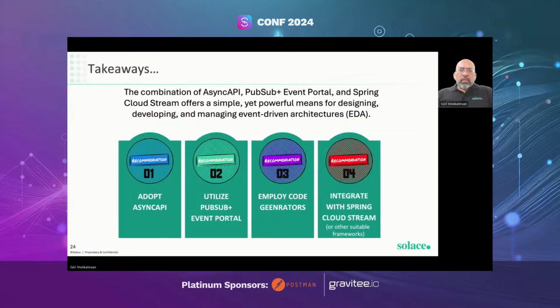Takeaway: the combination of AsyncAPI, PubSub+ Event Portal, and optionally, if you choose to work with Spring Cloud Stream, that's great, offers a simple yet powerful means for designing, developing, and managing event-driven architecture. All right. So my recommendations: adopt AsyncAPI. Number one, embrace AsyncAPI for its robust specification and structured approach to defining event-driven services. This ensures clarity and consistency across your development lifecycle.